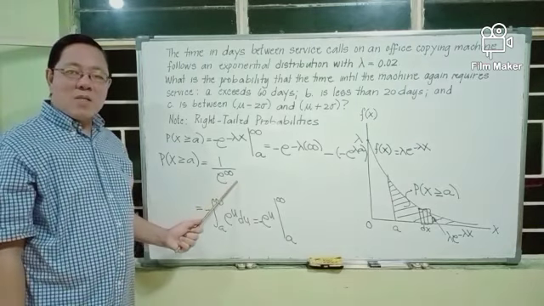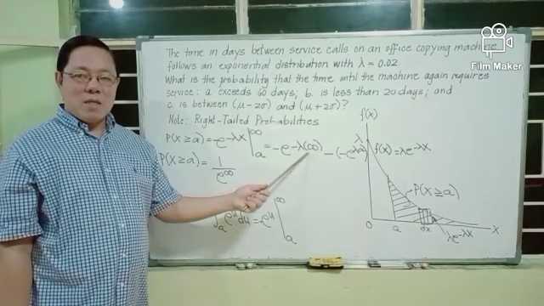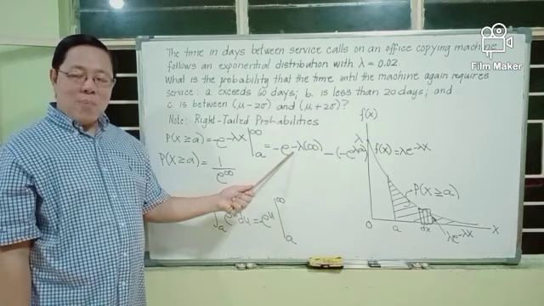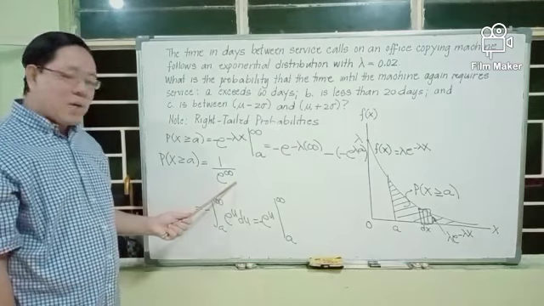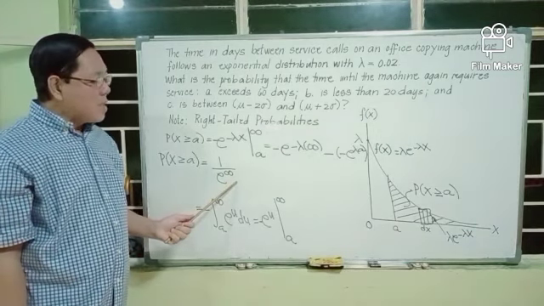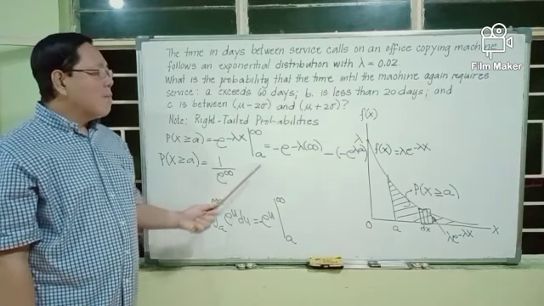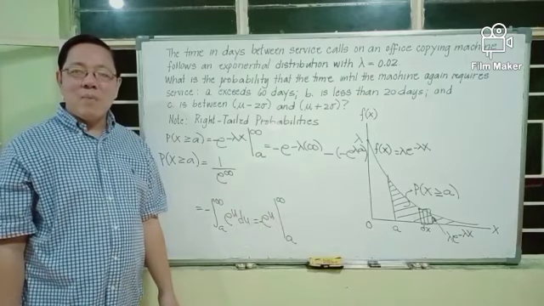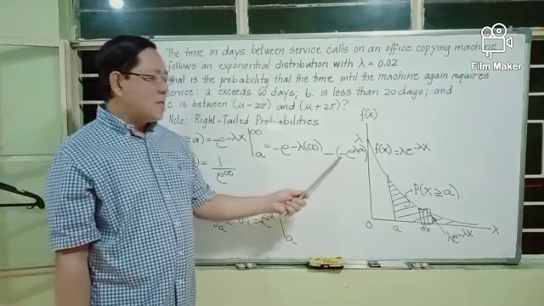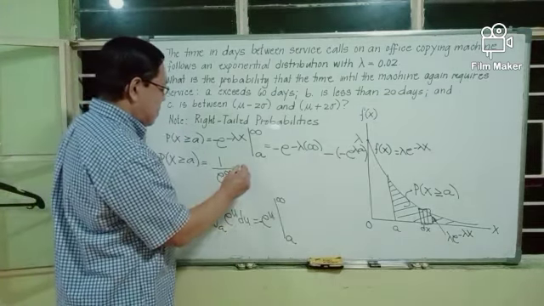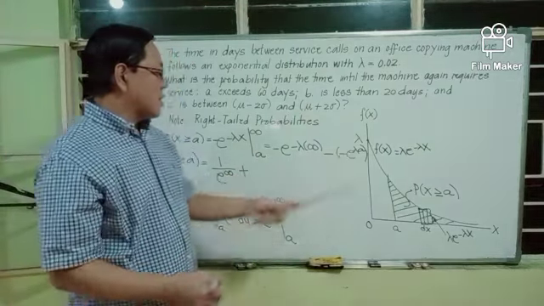This e to the power positive infinity is originally e to the power lambda times positive infinity. If you apply one of the properties of exponents to remove this negative exponent, you bring it down to the denominator, it becomes minus 1 over e to the power lambda times positive infinity. But lambda times positive infinity is still a very large number, so we simply write positive infinity. Negative times negative is positive. And this should be negative.